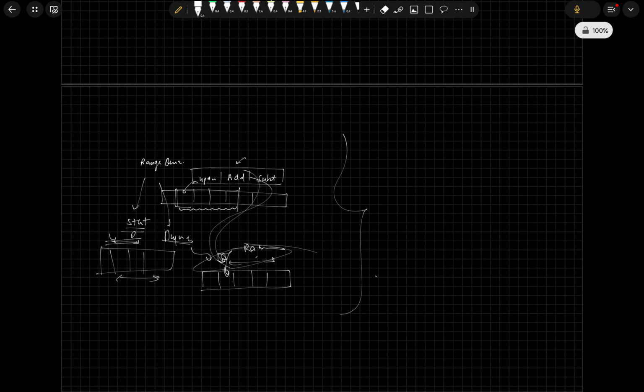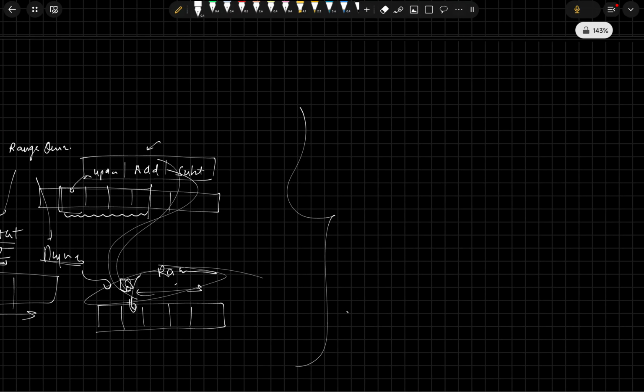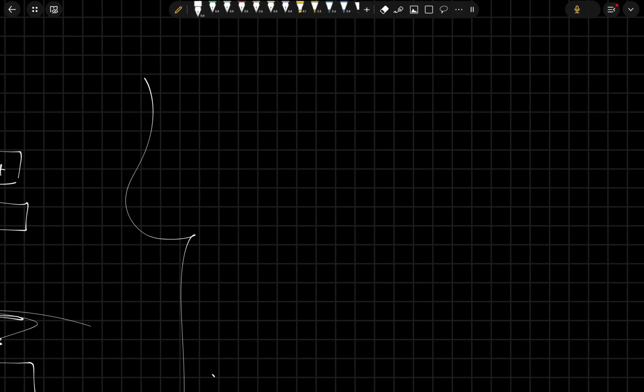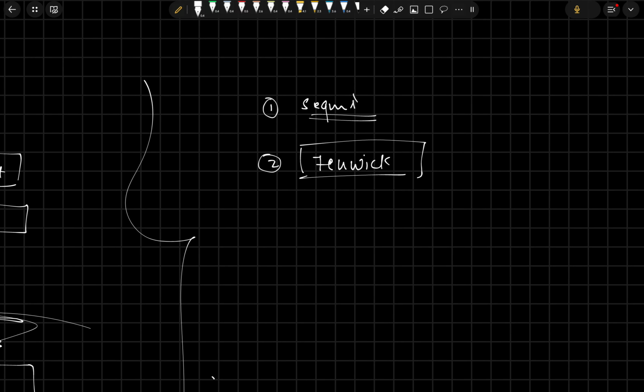So with this information in mind, there are one or two data structures that we use for solving these types of problems. The first and the most versatile one would be the segment tree, a personal favorite and the topic of discussion for this video. The second one is called a Fenwick tree, and this is very useful for queries of an invertible nature, if that makes any sense.